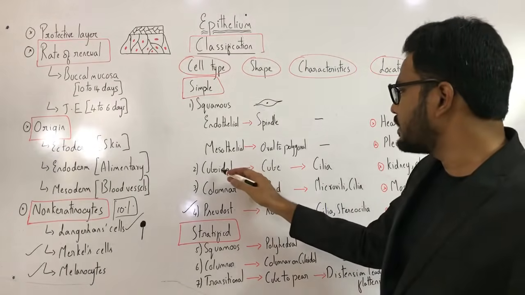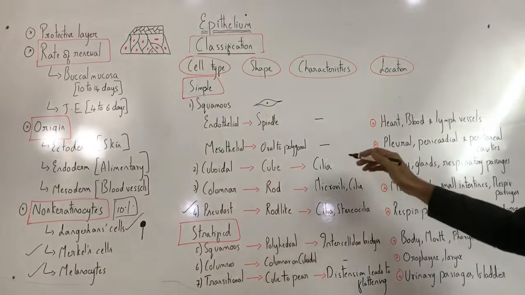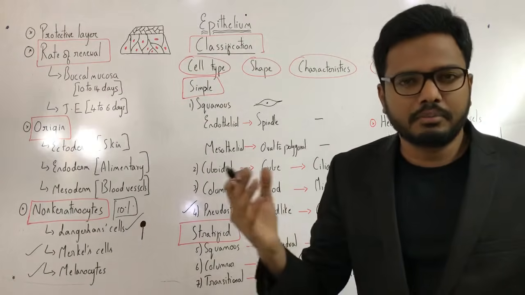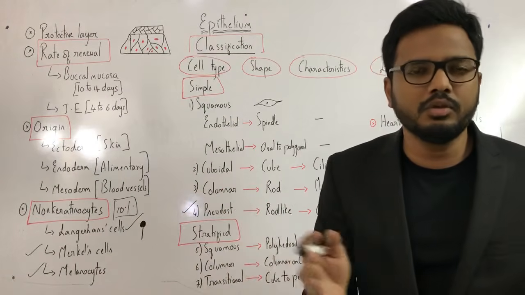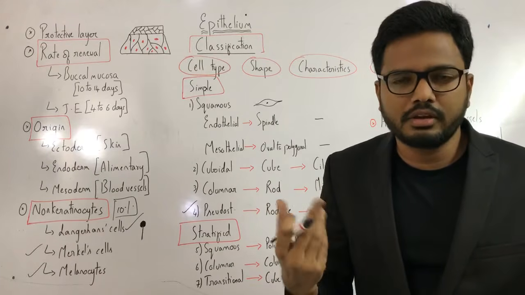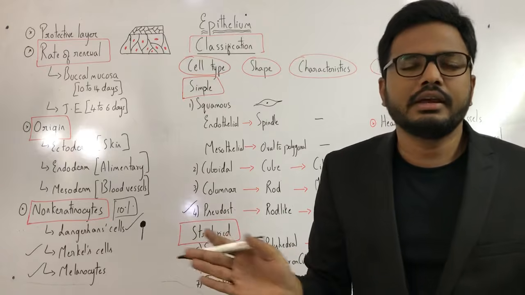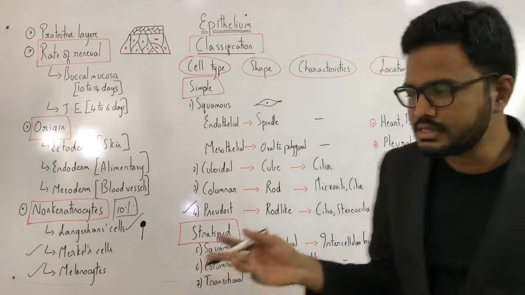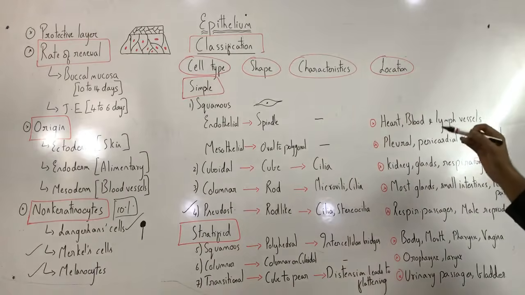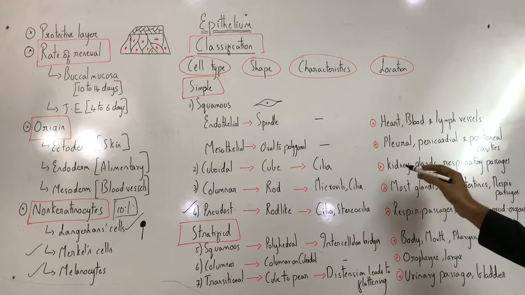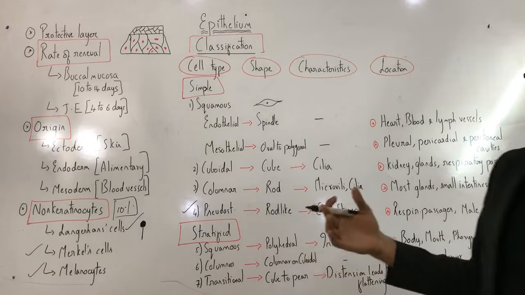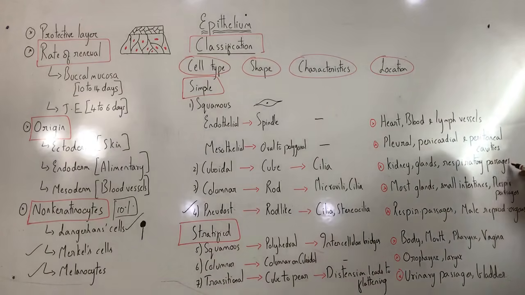And you have your cuboidal cells, cube shape. They contain cilia. So cilia are nothing but finger-like projections which help in driving mucus or dirt. For example, you have your ciliated columnar epithelium lining your respiratory tract, helps in clearing your dirt as well as mucus, isn't it? So characteristics, we have cilia in case of cuboidal cells, which can be present lining your kidney, various glands, various secretory areas like glands, including your respiratory passages.